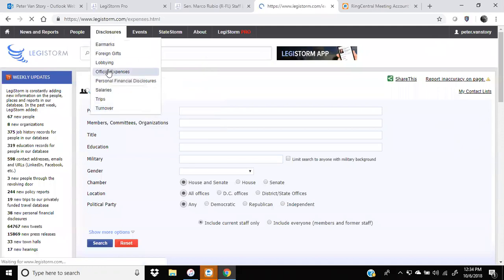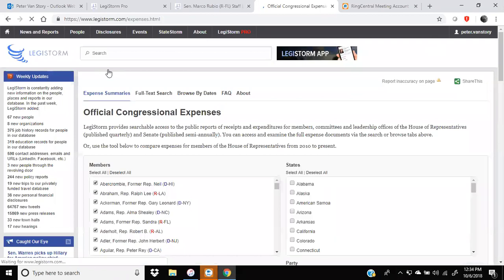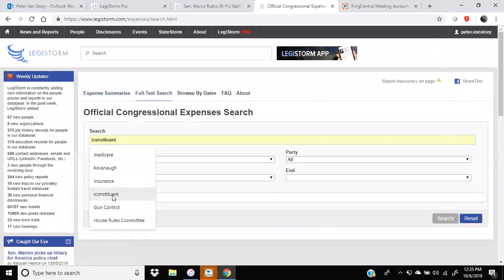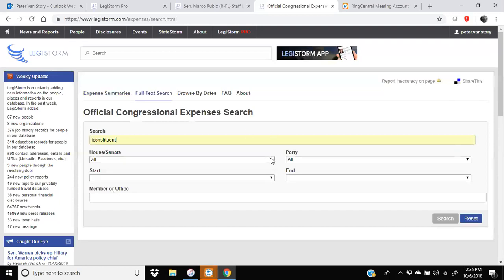If you were a chief of staff and you were vetting companies that wanted to do business with you, and you didn't know anything about a specific company, we're going to go into iConstituent, for instance. You're a chief of staff. You're thinking of doing business with iConstituent. They're a tech company on the Hill. You're a senator. You're in a Senate office. And you do a very quick search.